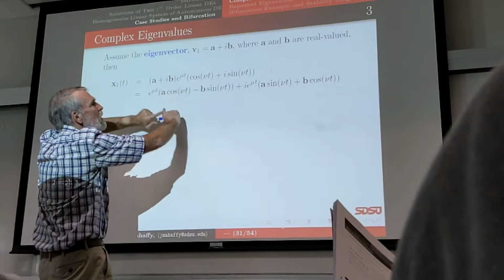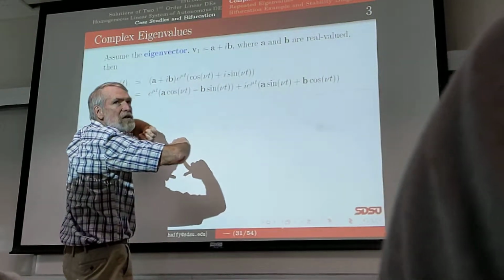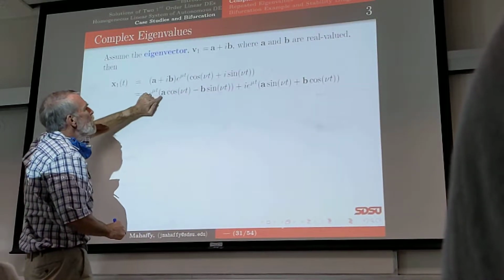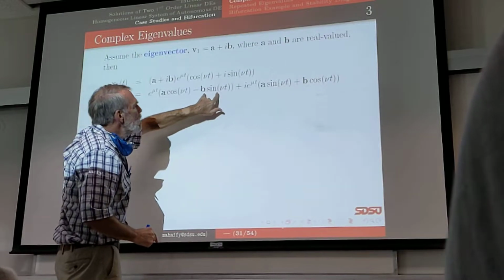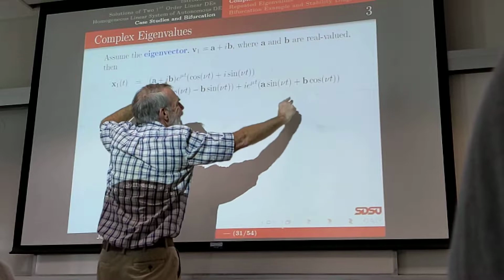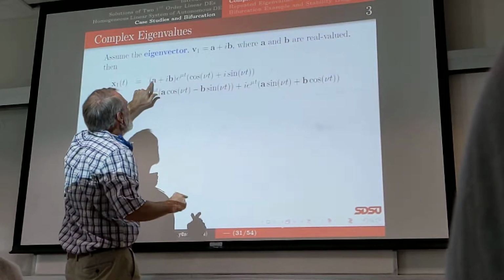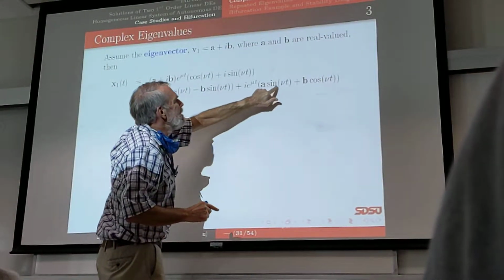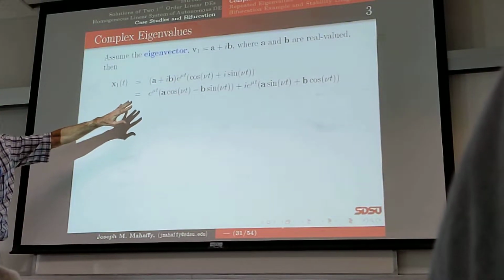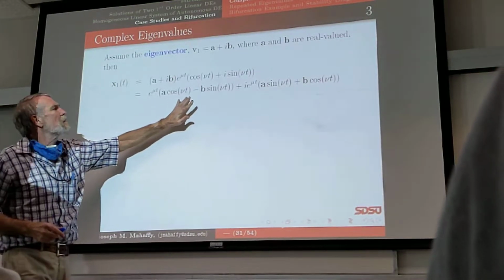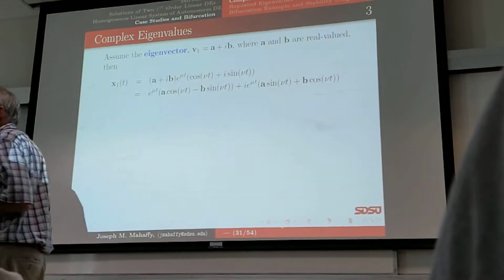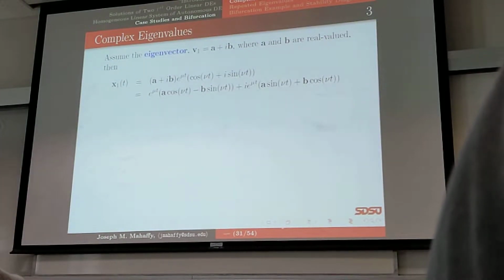of course, is a complex vector, this itself is a complex scalar. Right? And so we multiply those together, we get the real part here, the real part here, then the imaginary part comes from the ib cosine and the ai sine. So what we see now is that from this x1, we've got this real part and this imaginary part, so we can split it up into the two pieces.